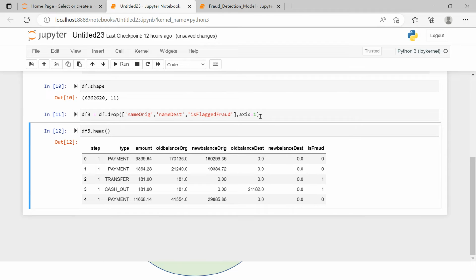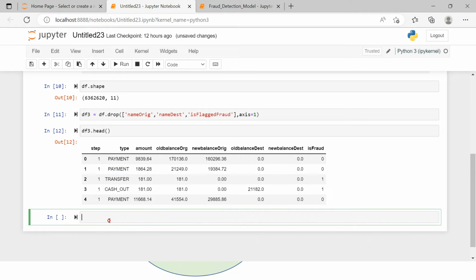Now you must be thinking, I said to drop the character variables, but still I am keeping this type column, right? Why is that so? Because this is going to be important. These variables were mostly ID variables, right? This is not. This is defining a category of your data. So how are we going to treat this particular variable? To treat that particular variable, we will first figure out how many unique values it has.